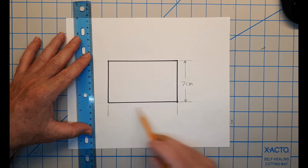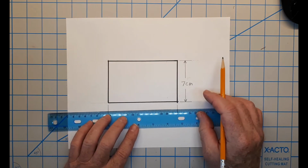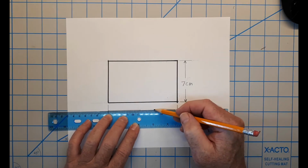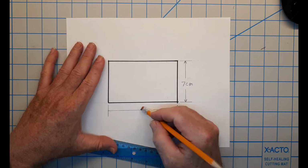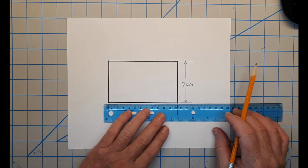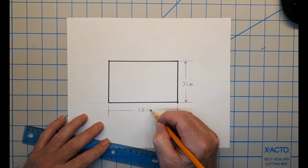We want to measure from here to here. Right? So we do the same thing. We draw a line and we leave a space in the middle to leave room for our number. So we go like this and leave a bit of a space. And if your space isn't big enough, I don't think that's big enough, so I need to erase some. And that's okay, you can do that. Right? That's why it's nice to do it in pencil. And if I recall, this was 12 centimeters. So now we do 12 centimeters.